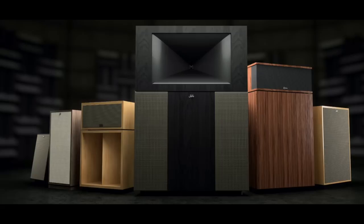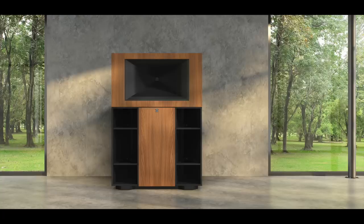The Klipsch Jubilee has been a long time coming. It was originally supposed to come out in 1996 for the 50th anniversary of the company, but things just didn't come together. So here it is finally in 2022 for the 75th anniversary of Klipsch, still based in Hope, Arkansas, where they've always built all of their heritage speakers — and that's where this one is built.